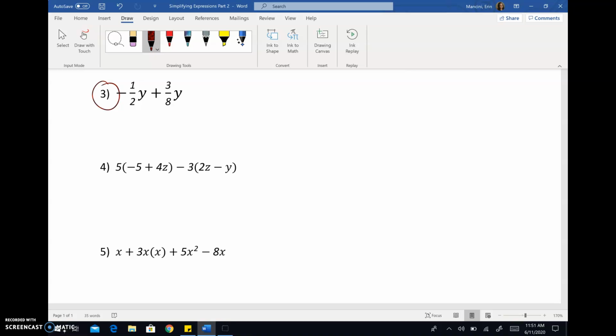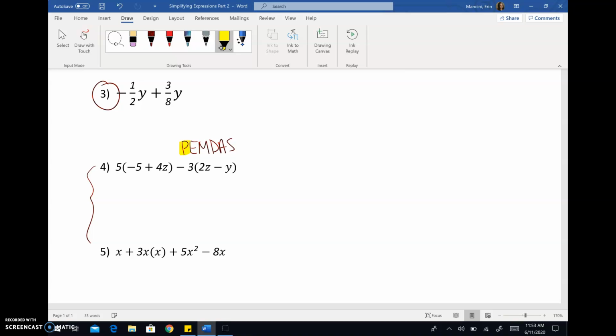What I want to do now is, what do I do when a problem has a few more steps or looks a little bit more complicated? So let's start with number 4. And when the problems have a lot of operations and steps like this, I just want to remind us about our order of operations, which is PEMDAS. Okay, and we're just going to follow this. Even though they're not just numbers, we also have variables, the same thing applies.